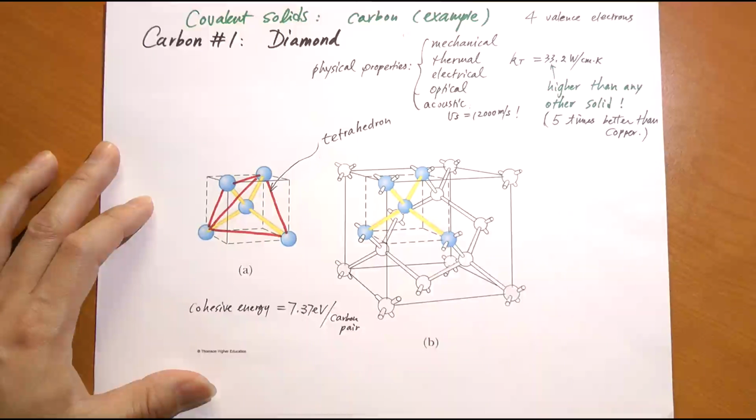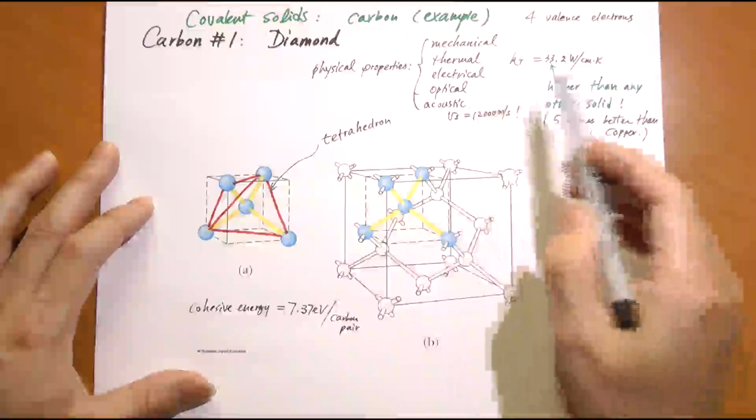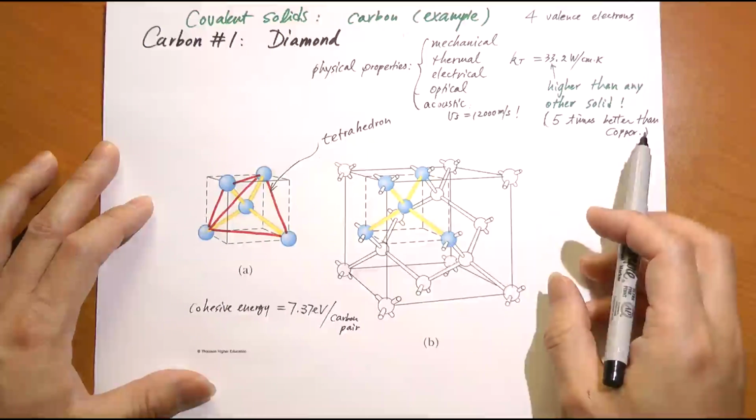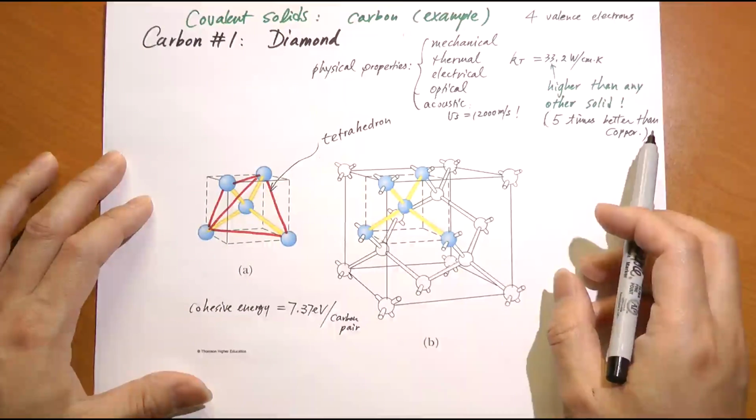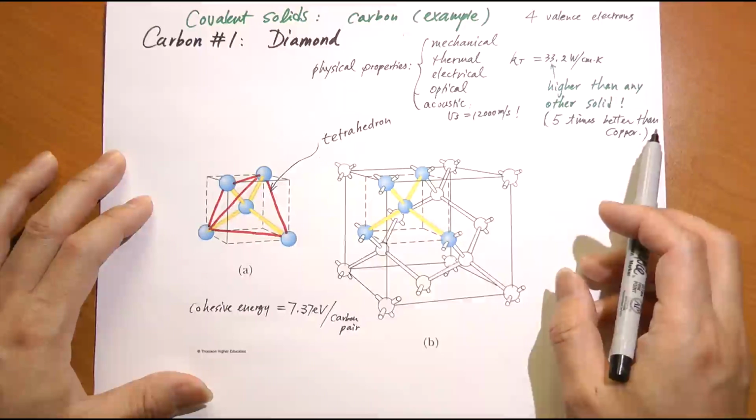Diamond, as you know, is quite an interesting material, not only because we can use it as jewelry and so forth, but also it exhibits some of the most amazing physical properties. For example, diamond is the strongest material found in nature. Nothing is stronger than diamond. We're talking about naturally found materials.